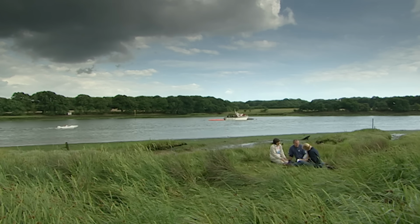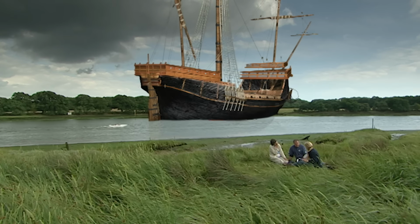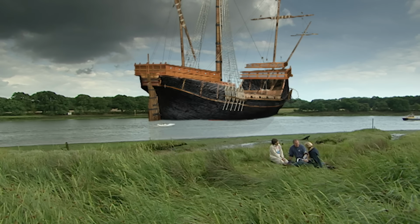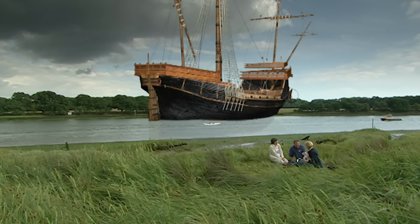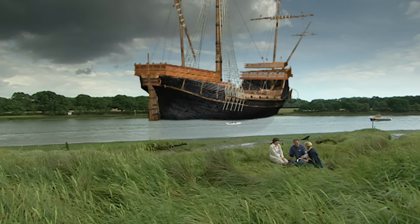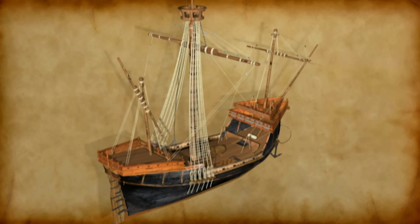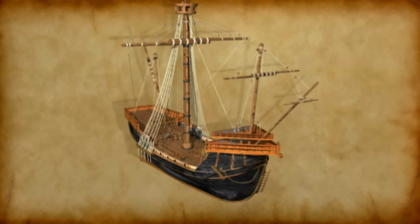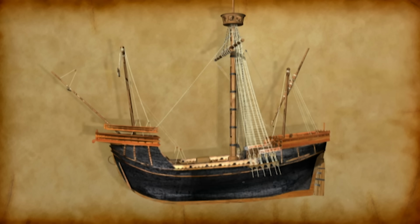Over the 3 days, we've discovered a lot more about the Grace-Dieu. From the sonar geophysics, we think that she measured about 120 feet long at the keel. And when you take into account the overhanging bow and stern, she was probably longer than 200 feet. And there's no doubt that she was very broad, over 50 feet at the widest point. John's discovered a lot of new technical information, from the length of the hull planking to the sizes and arrangement of the stern timbers.